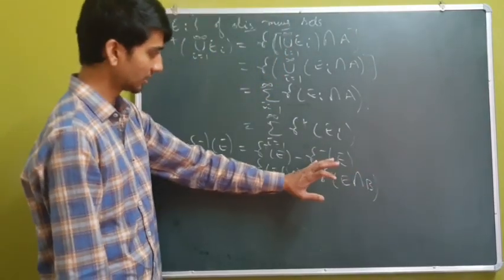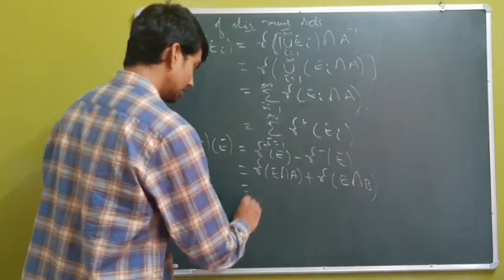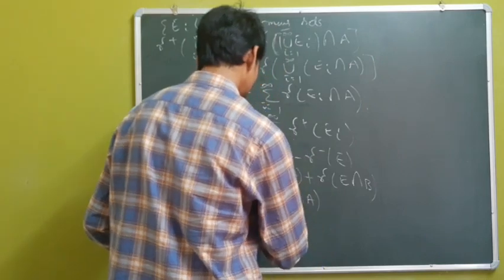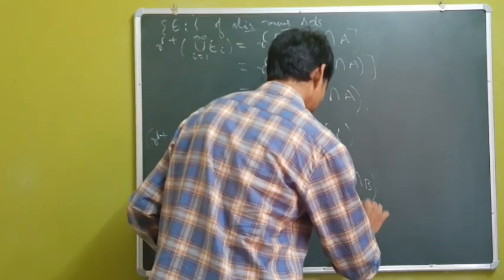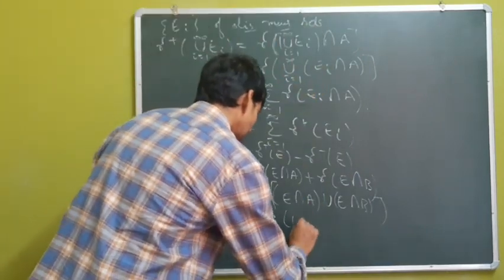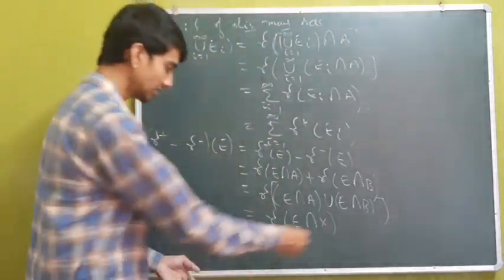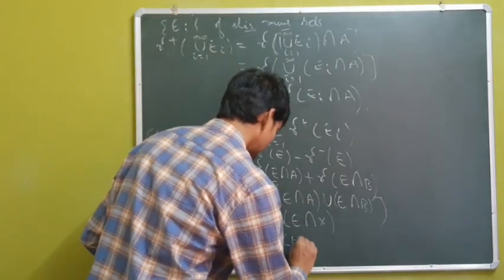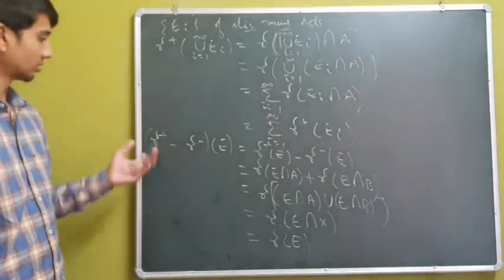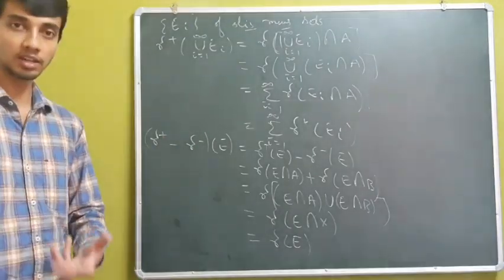By the definition, the negative part is minus of E intersection with B, so we have plus here, and now this is the signed measure of E intersection A union E intersection B. So having this, now this is the same as the signed measure of E intersection with X. Since E is a subset of that, we have this to be the signed measure of E. So we have arrived at the decomposition. Positive part minus negative part is the same as the whole of the signed measure. So we have proved the decomposition.